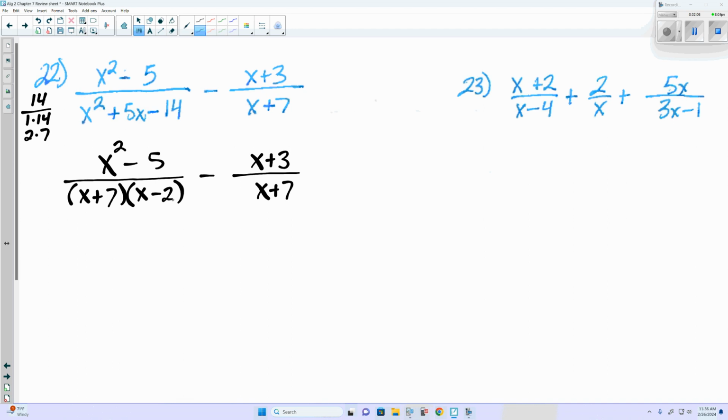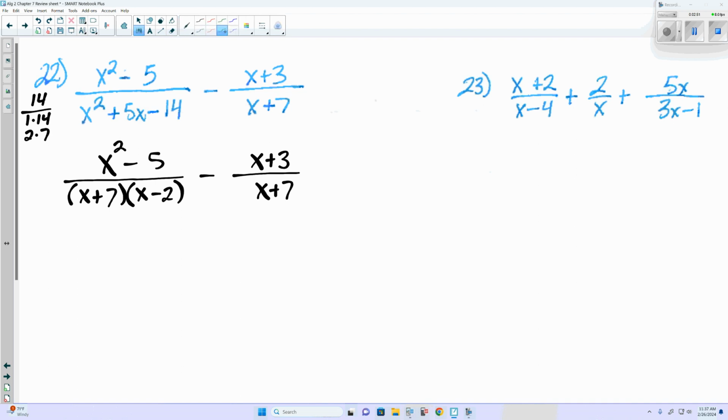Now, for most of these, we're not going to get completely new factors. So it's not going to be x plus 7, x minus 7, and x plus 2. There's probably going to be some commonality. And if we check to make sure, x times negative 2 is negative 2x. 7 times x is plus 7x, giving us the positive 5x that we wanted. Because if it had been x minus 7, to get them to be the same, they wouldn't share anything in common. It would cause more multiplication. What I mean by commonality is the fact that they both already have an x plus 7 in common.